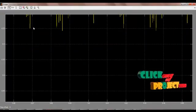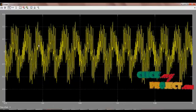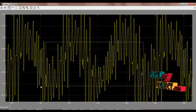This is the output waveform of the final scope. Fit to screen. Apply the auto scale to fit the final output waveform to the screen. This is the final output waveform of our product.